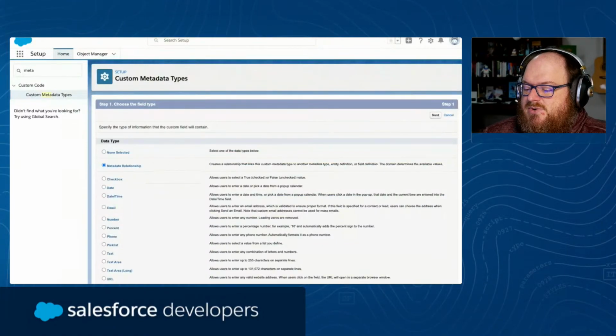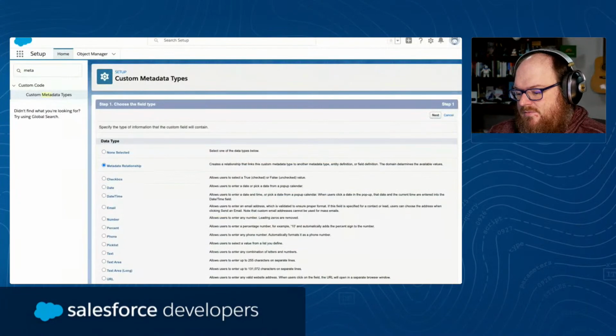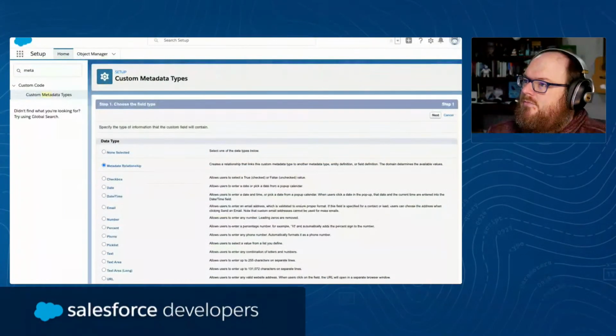Asim is asking, can we use custom metadata in a managed package? Why, yes, you can. Yes, absolutely. And there may be a use case for you to just package the type. There may also be a use case for you to package records within that type. You can do both layers, and on the records, you can lock down certain things and let the admins update certain things. You have quite a bit of control over what you as the ISV control versus what the admin can control. Who can see what and when. Yeah. And who can change and create and delete what and when.